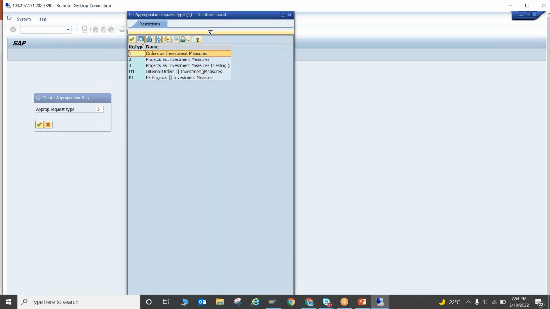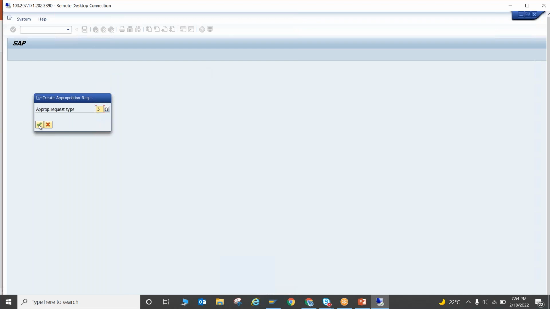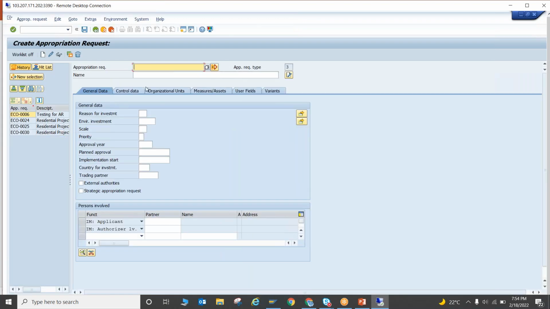So once I approve my appropriation request, it is going to be transferred into a PS project. So here I'm going to select this third. Here we can manage to generate this appropriation request number automatically by implementing one enhancement, but as of now I'm going to enter it manually.